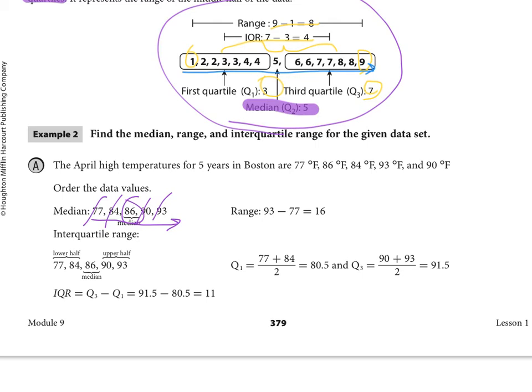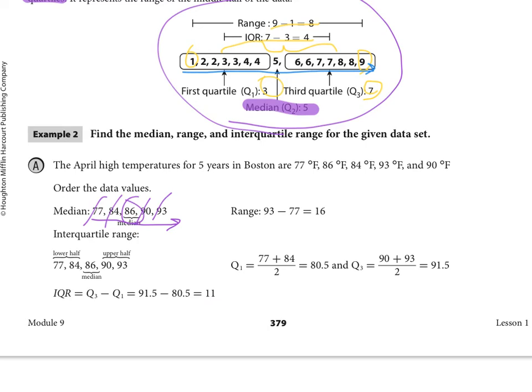Range, that's going to be greatest number minus the least number. Interquartile range, which we can see here: upper half, we want the average there, lower half average here, for the medians. This is finding an average. You only have two numbers, so you're going to pick an intermediate point, which an average will do. If you had three numbers, you'd choose that middle number. Finding these averages, and right here, interquartile range is the difference of those first and third quartile medians.